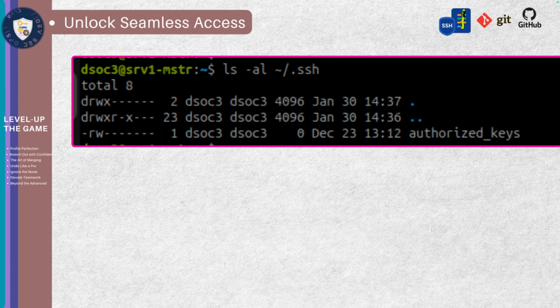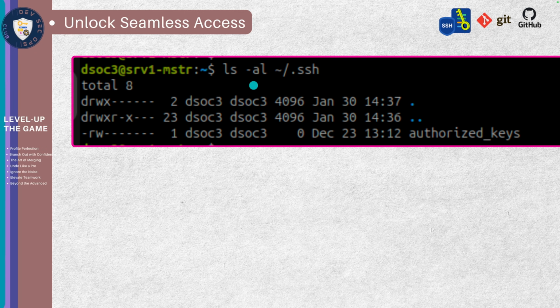It's a very simple command: ls -al. You know why we use -a and why we use -l, right? This is the location where you find your SSH configuration. For this you do not have to install an SSH server on your system. By default the SSH client is there, and you will get this .ssh directory already in your Linux system. This is the location, in your home directory. The tilde sign is an alias for your home directory.